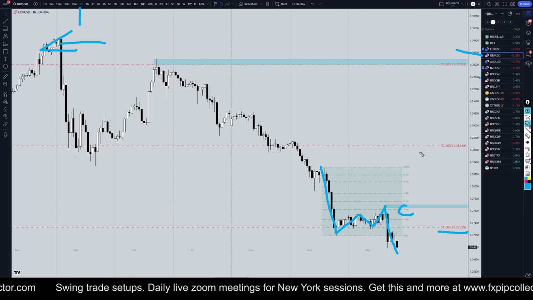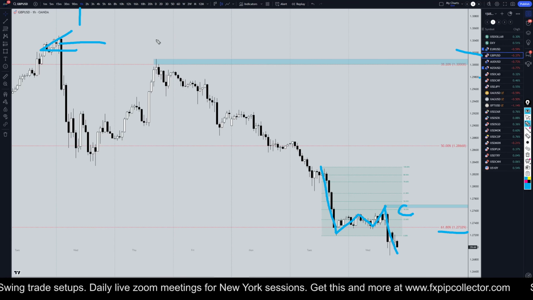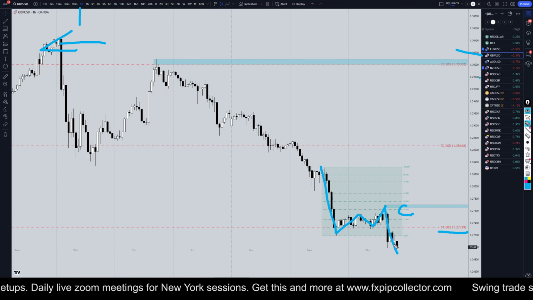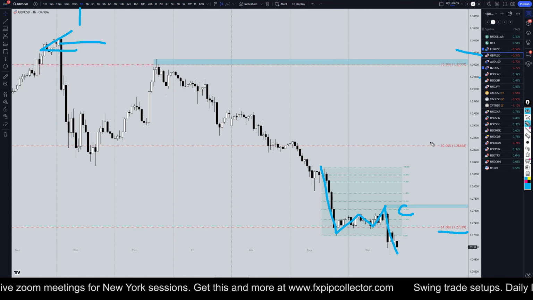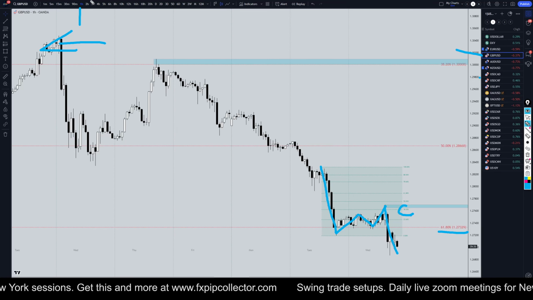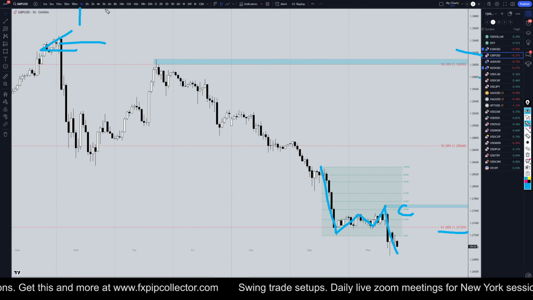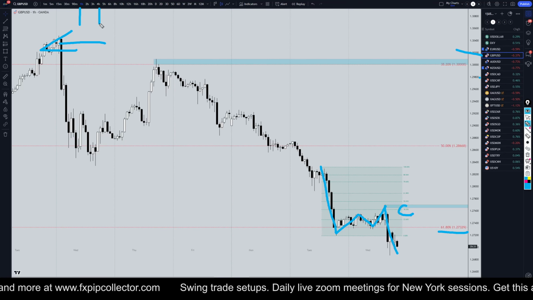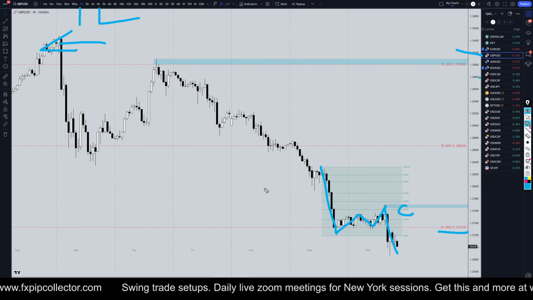And I'm going to say it once again, as long as this thing continues to make lower lows, lower highs, as long as we do not see a break of structure to the upside, then you should be doing nothing but looking for shorts on shorter time frames until you at least get some sort of a break of structure on preferably like the 4 hour time frame and up.